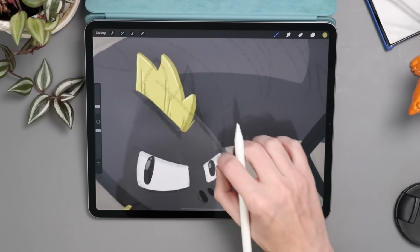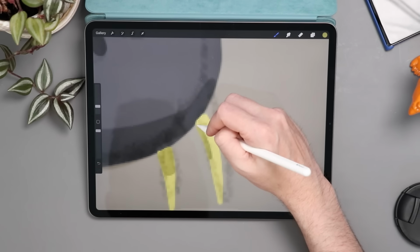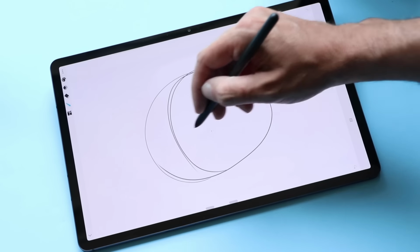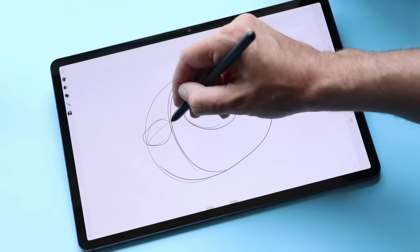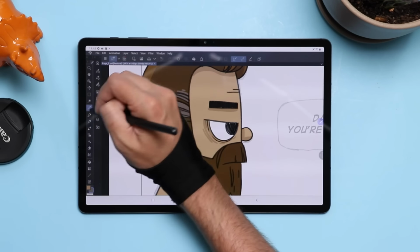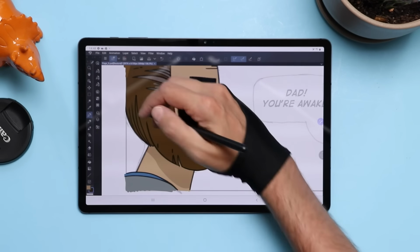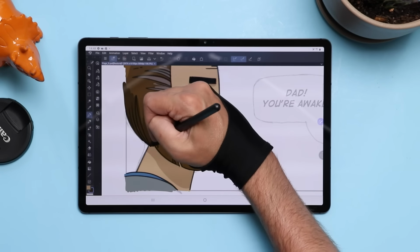Where the Apple Pencil edges out the Wacom-powered stylus that comes with the S7 is in palm rejection. Whenever I draw on this device, I'm always left with little dots where my palm was resting on the screen, and it doesn't happen a lot, but it happens enough. This varies from app to app. For example, Clip Studio, which is now on Android devices, or at least Samsung's Android devices, has fantastic palm recognition. It's amazing how little fixes like that can dramatically improve how much you enjoy using a device.